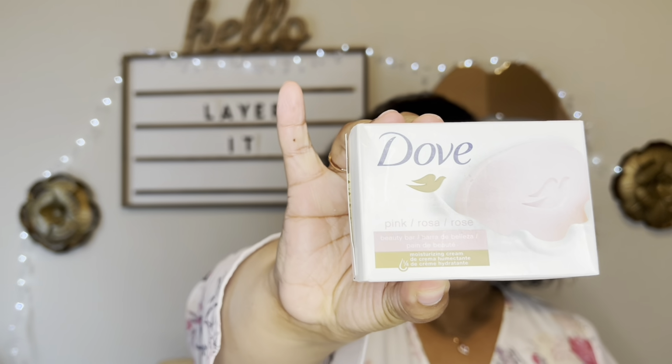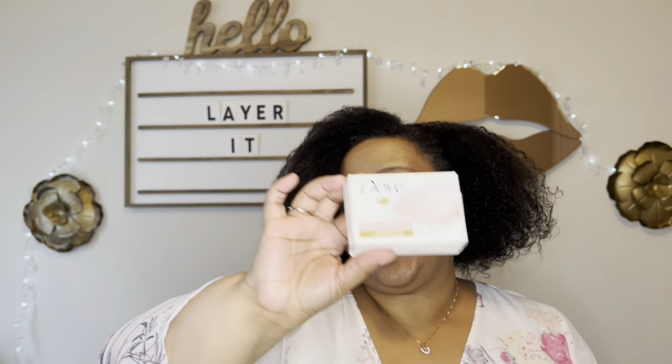I also wanted to say that for bar soap, if I was going to use a bar soap with the majority of these layering combinations, it would be the Dove Pink Beauty Bar. Now, it's said that it smells exactly like the white bar, but they don't smell exactly alike to me. This one has a floral note. It's not a heavy, thick rose floral note, but I do feel like it is a floral soap. Dove bar soap is my favorite, hands down, bar none. So this is the one I would use with these combinations because it's a rosy soap to me.